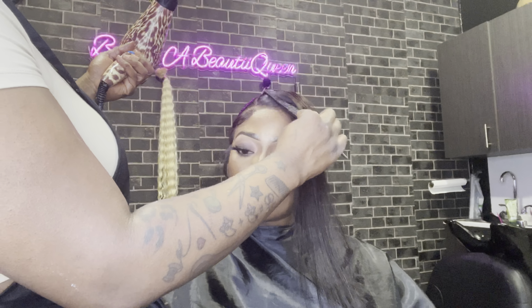Look, we're all done. We finished. I did not use any extra hair for the ponytail. I thought I was going to need to, but the wig is pretty full. This is the Super B Wigs 20-inch 360 wig.